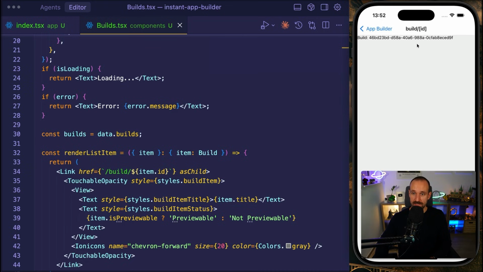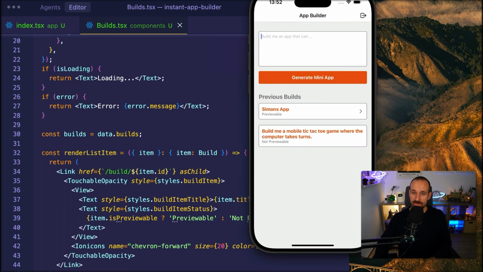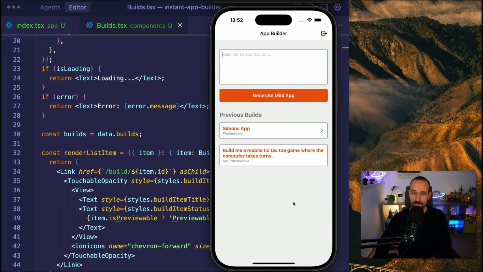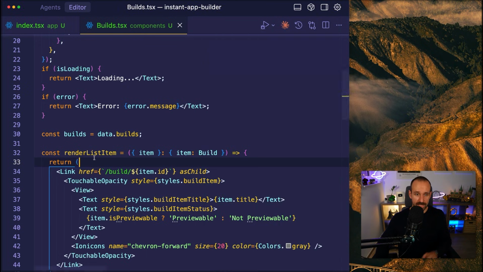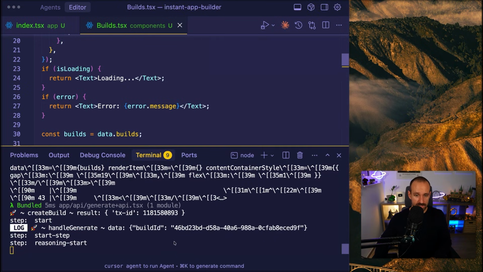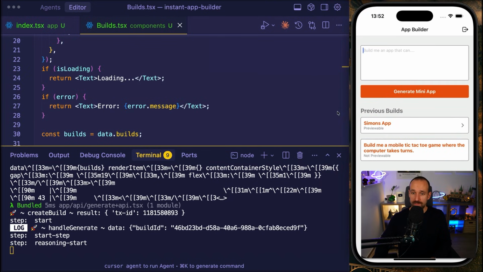Okay, generating, goes to the page, we have the ID, and we see we have a new result in my list. In case my head was blocking this, state is set to not previewable, so we're not finished here yet. I will let this build keep on building. I actually don't know, there was like a little error, but it looks like it's still building. So I will let that build run through.